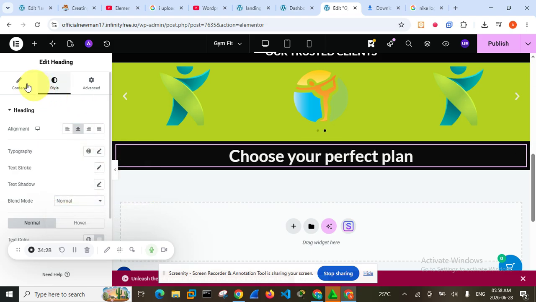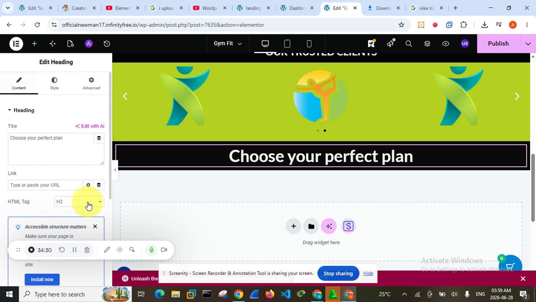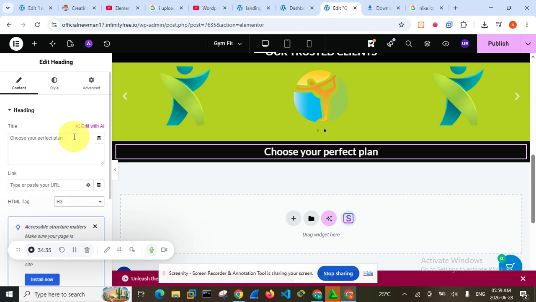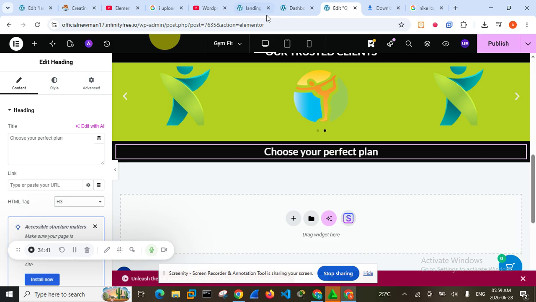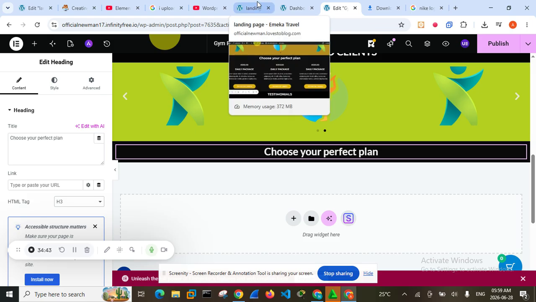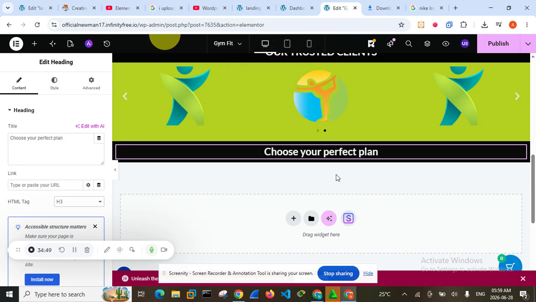And then the next thing I may want to do is to reduce this to perhaps something like this. I don't know how it is here, so let me check how it is here. So I think I like it the way it is in this place. Okay, so the next thing I want to do is to bring another layout.